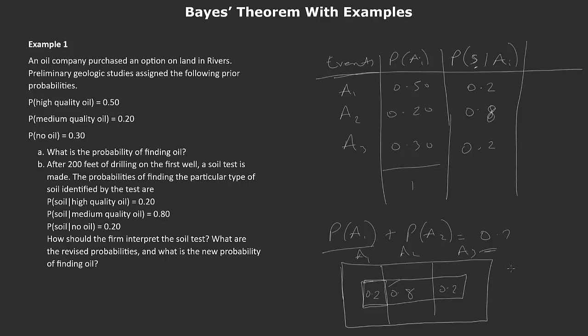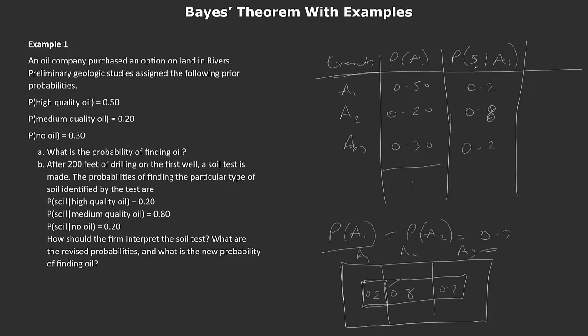So the next question is we should update our prior knowledge. So this is our prior knowledge, all these marginal probabilities of events one, two, three, right? They are prior knowledge, just historical knowledge about our chance of getting those events. But now we've got evidence. So what's now the new, which is known as the posterior probability?